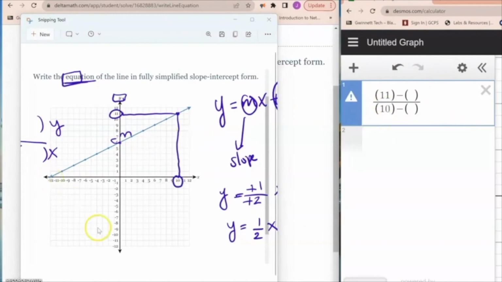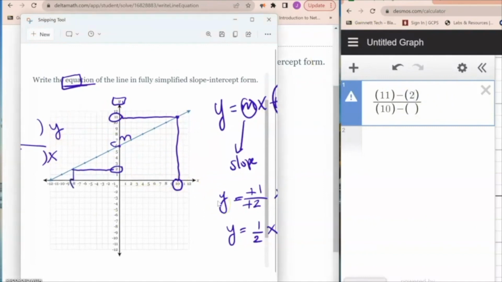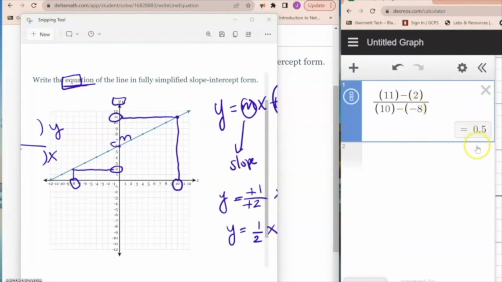Okay, I'm going to pick another random point. Let me pick one that's over here. Doesn't matter where. So let me pick this one. I need Y on the top, so I'm going to go to the Y axis first. What's that number? 2. So I put 2 on the top because it has to be Y on the top, and then X. All right, what does that point go with in the X direction? So I go to X, and what is that number? -8. So I go here, and I put -8. And we should get a half like we did before. Oh my gosh, it's a decimal.